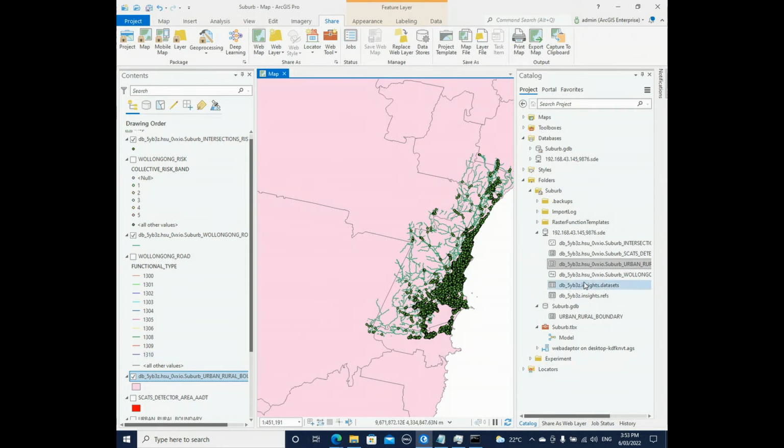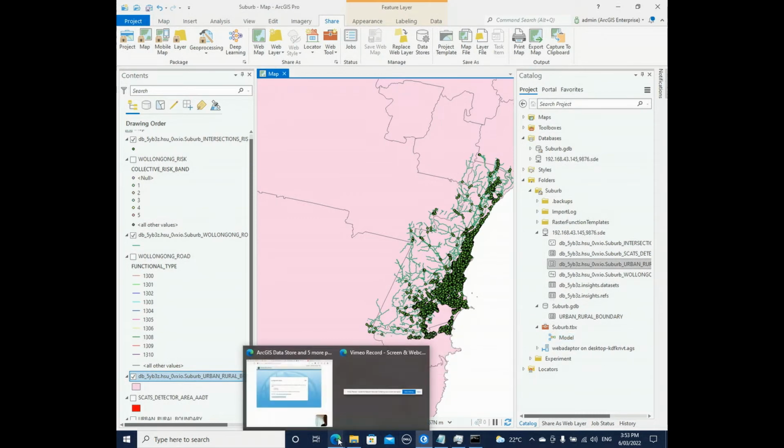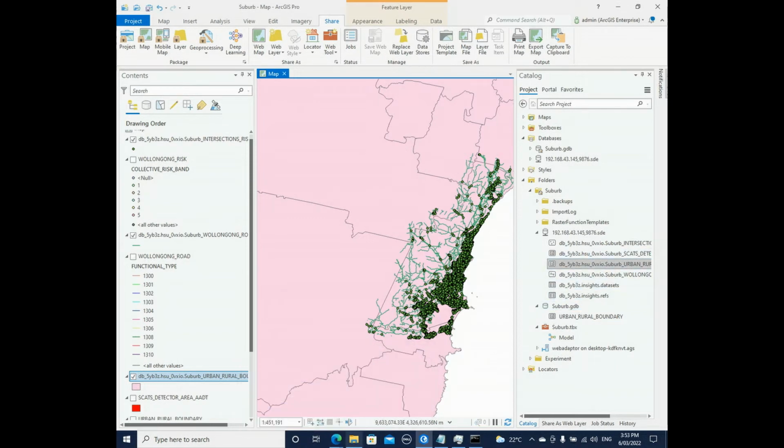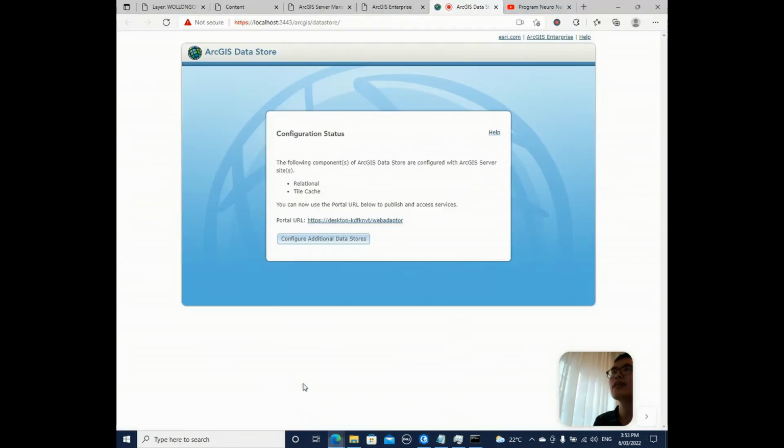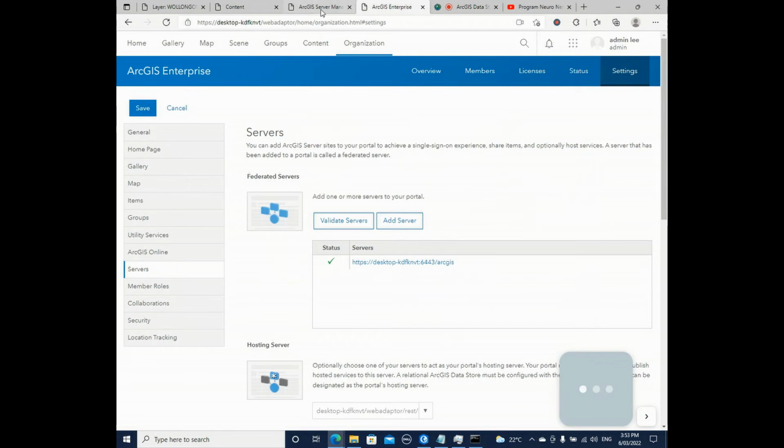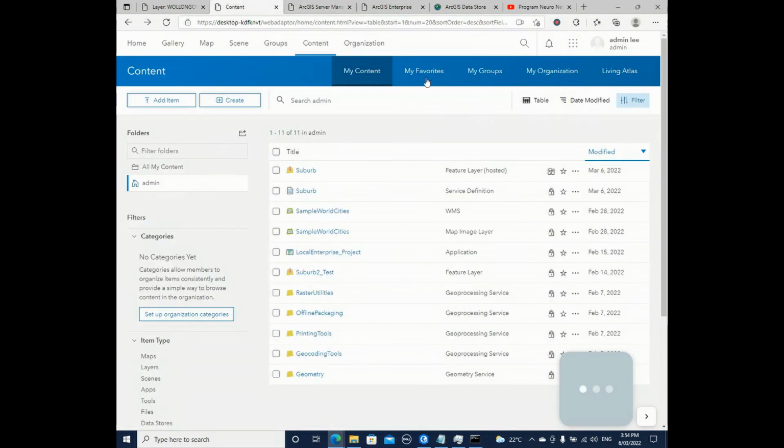So that's it. This is a general way to get access to the PostgreSQL database wrapped in the ArcGIS Data Store. This is a good way to do it because after federating, usually a normal user can just access the layers on our ArcGIS Portal.